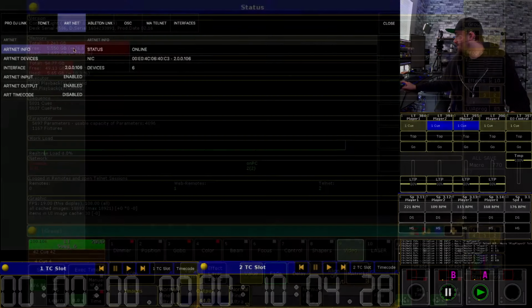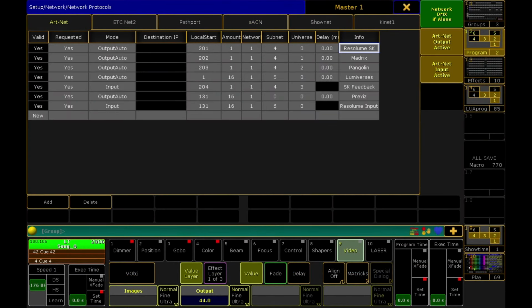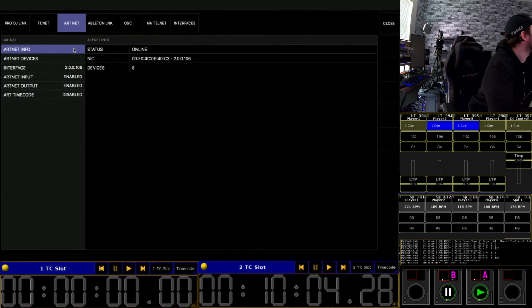And then in MA, setup, network protocols, ArtNet, I have Resolume and Showkontrol on the same subnet universe. ArtNet output is enabled.